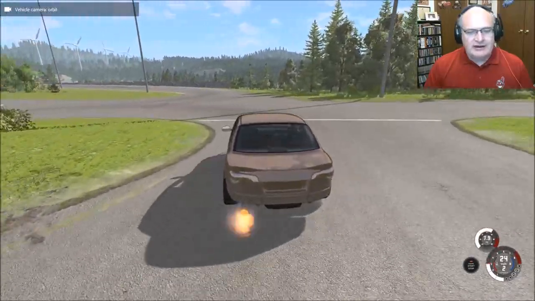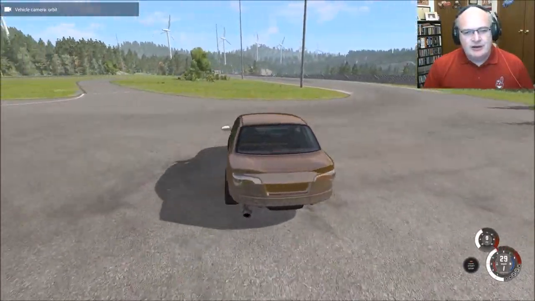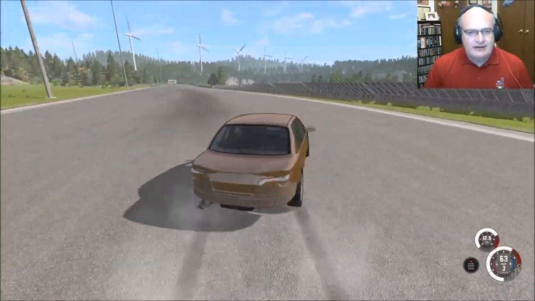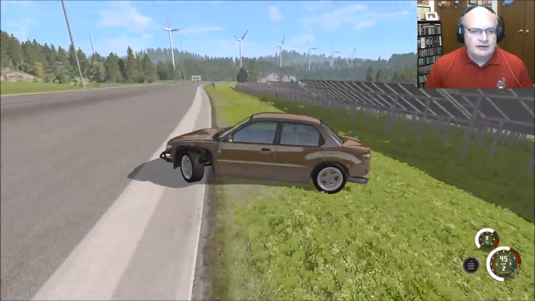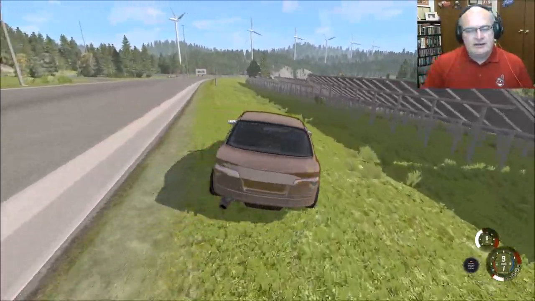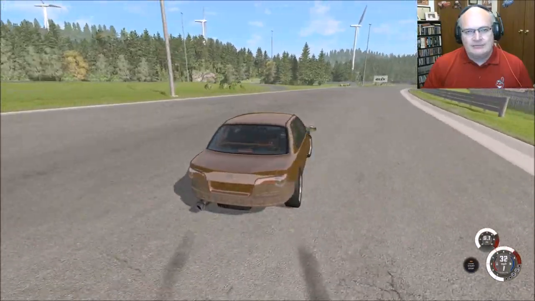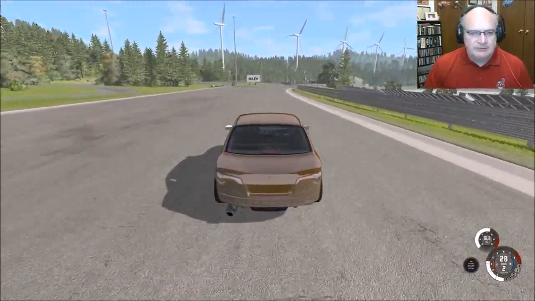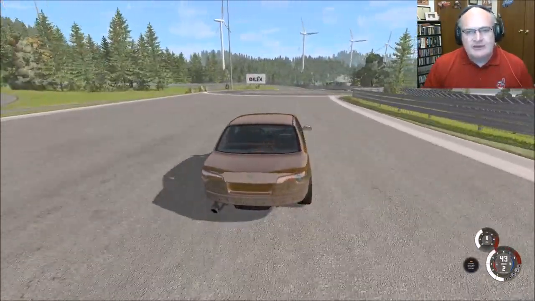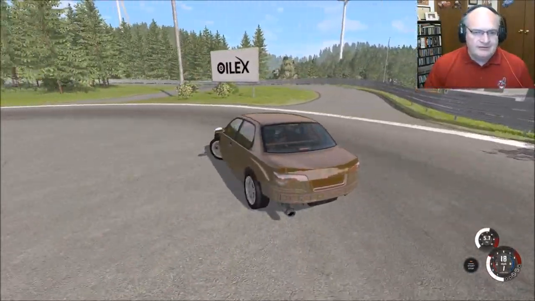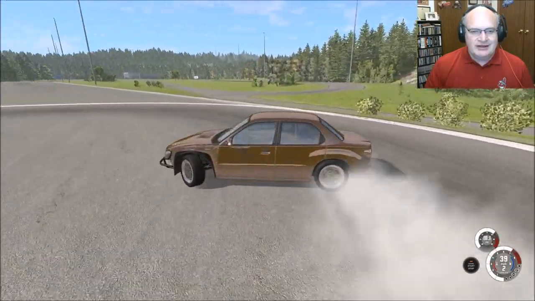But there we go. So anyhow, I will have a link to the mod down in the description below. You can check that out. It is the look ahead. Definitely want to read the notes in the description of the mod once you get out to the BeamNG webpage for it, because it does have some helpful hints, even if yours truly couldn't do well enough to follow them.